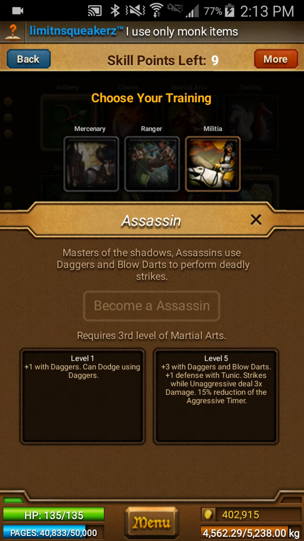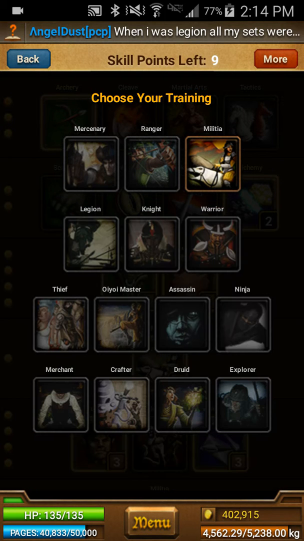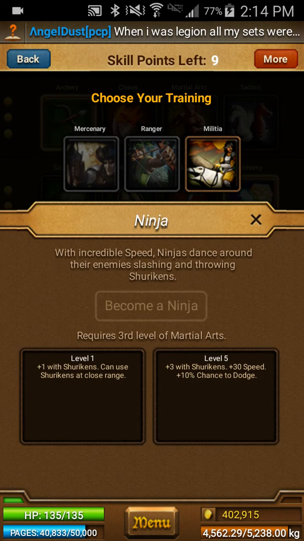Assassin, this uses a dagger, tunic, blow darts, and you're unaggressive. So when you attack somebody, and you're unaggressive at first, so you're just starting to attack, you get triple damage, which is quite nice, and 15% reduction to the aggressive timer, so you turn back to green faster. And ninja, another solid class, very similar to militia, whereas you use shurikens, a ranged oi weapon, at close range, and you get a bonus with them. You also get plus 30 speed, and you get a 10% chance increase in dodging.